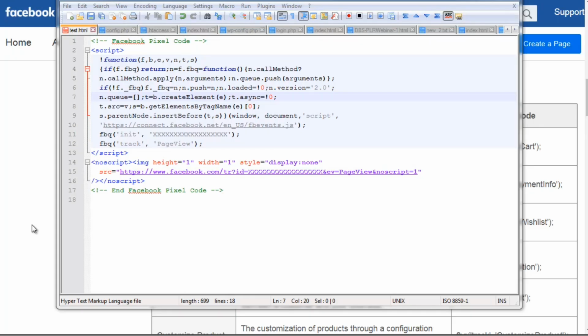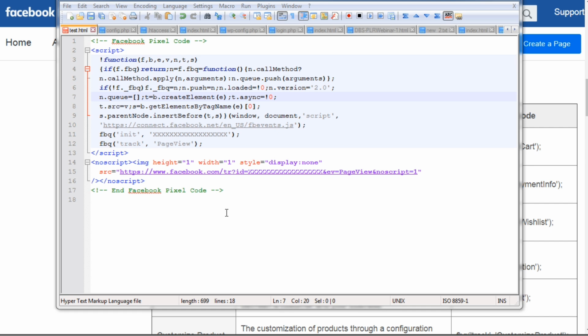Hello and welcome back. This is video number 6, and we're going to dive into the Facebook pixel and talk about the different variables and settings, which according to Facebook are also known as standard events. Basically, all that means is that you're going to have a different code or different keyword for different scenarios.